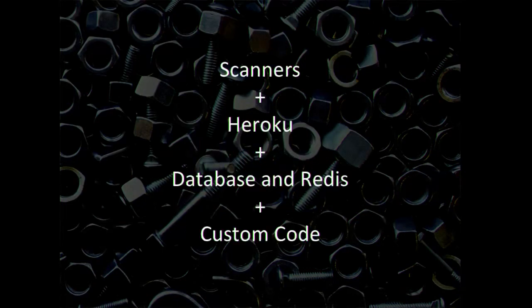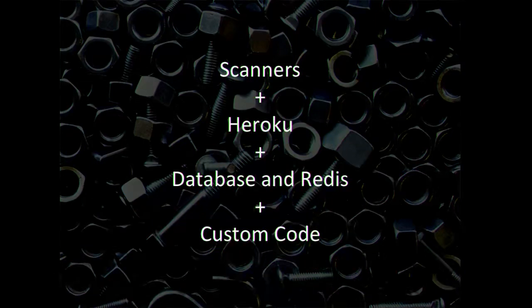So at its core, we have four major components. We have the scanners, and that's ZAP, Nikto, Nmap, and a few others that are internally written. We have Heroku, which is handling all of our scalability. Heroku is basically our DevOps team, so that no one on my team, and certainly not me, has to sit around and do DevOps because I like to take vacations every now and then.